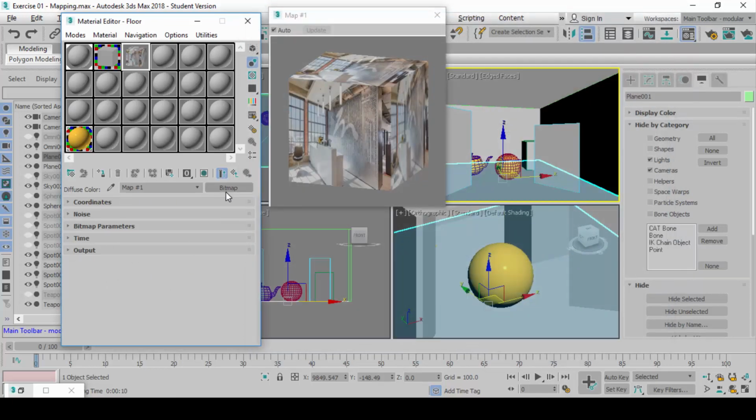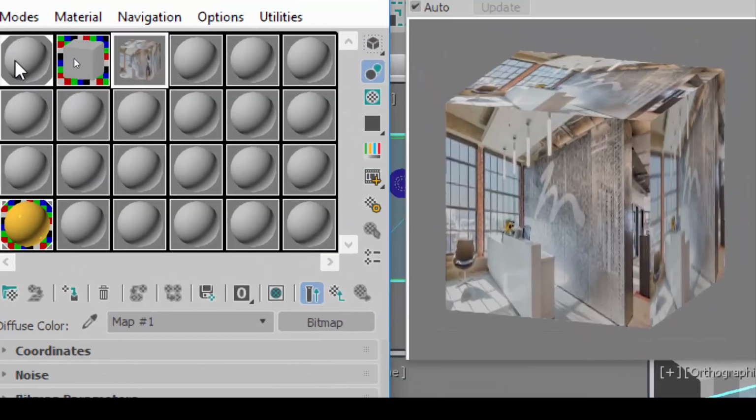Okay, this part here, let me spend some time. Now, you see this button turning just now from standard to bitmap, correct or not? Just now it was standard, the button. This is because you have gone one level below the standard to tweak. So in order to do this, you need to get back up to the top level by clicking on this button here called Go to Parent. You must do that. If not, you cannot get out already. You find that you're stuck in that user interface. Okay, click on this button called Go to Parent here.